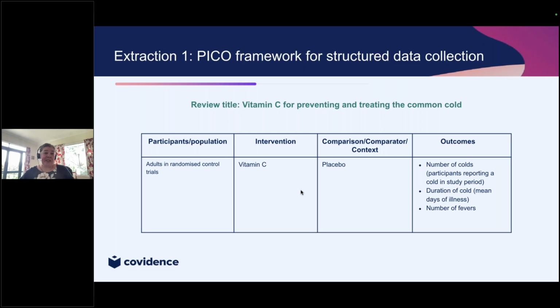So my population are adults, intervention is going to be vitamin C, I'm going to compare it with placebo, and I've got some outcomes of interest there that I'd like to look at. So the number of colds, how long the cold lasts, and the number of fevers, for example. So this is the kind of structure that Extraction 1 is going to use in its template.